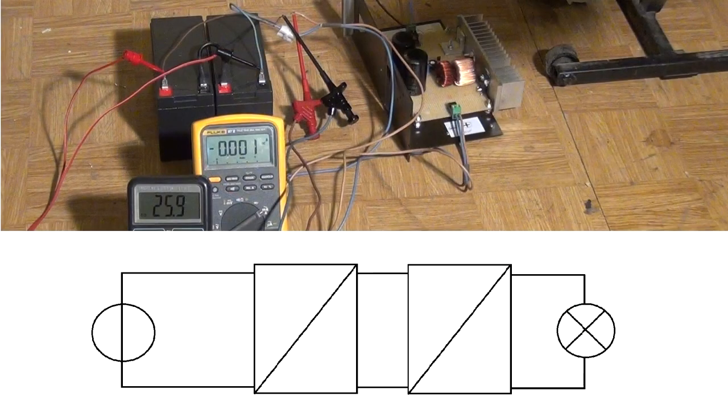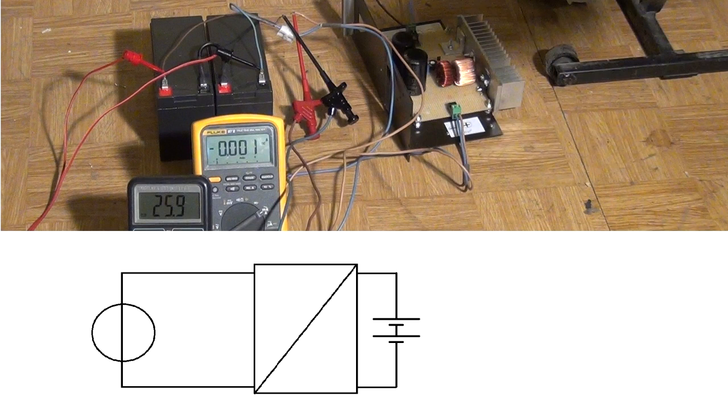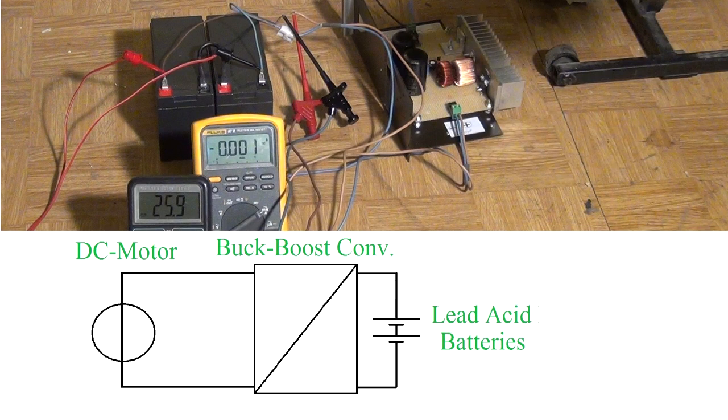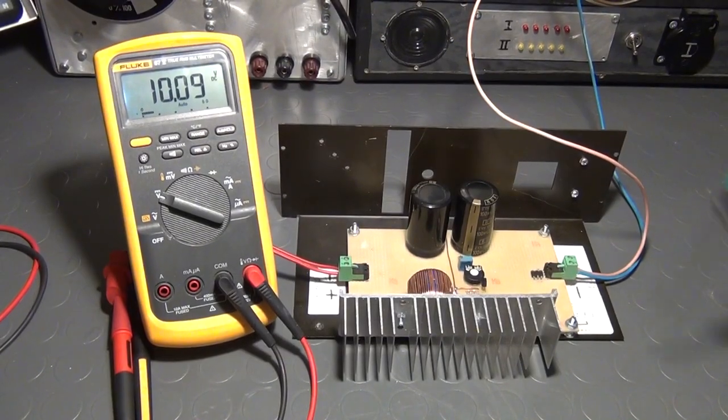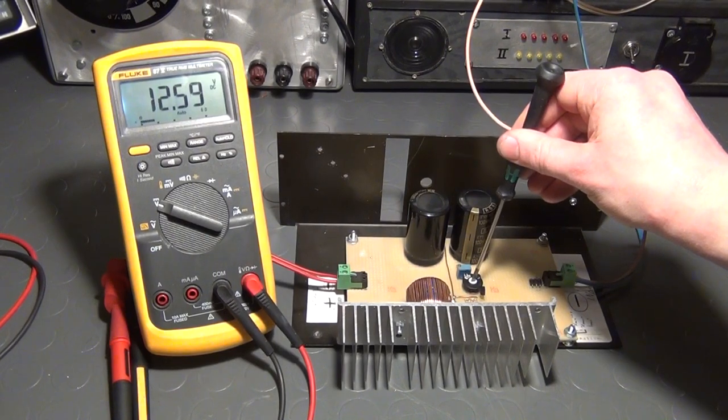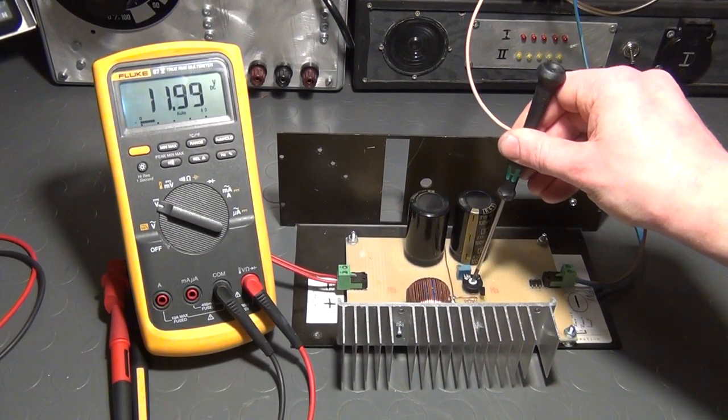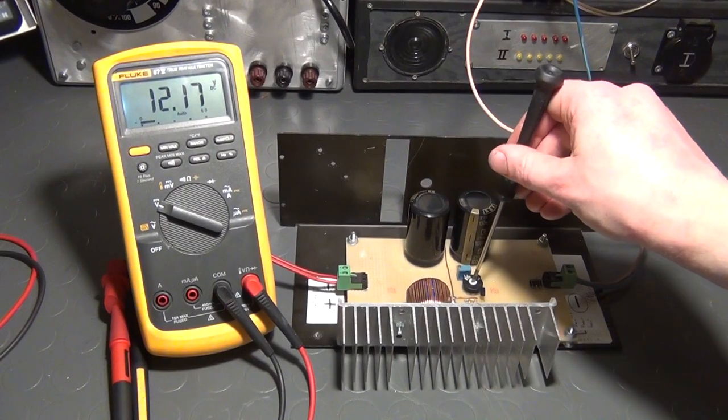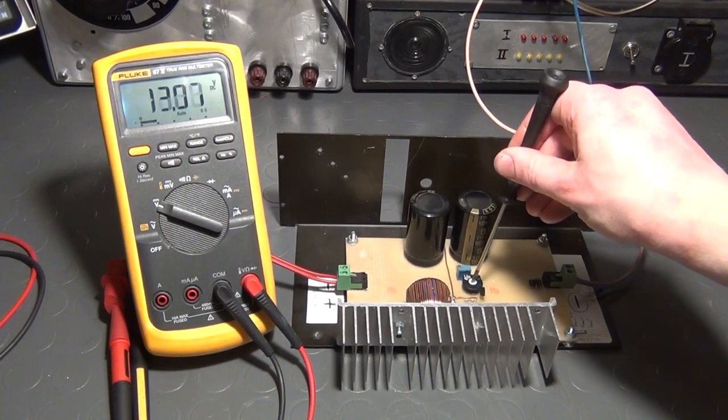When I charged the two batteries the setup was changed in the following way. The inverter was removed and the output of the buck boost converter was directly attached to the batteries. A blocking diode is unnecessary since the buck boost converter already has a diode at its output. The two 12V batteries are connected in series. The exact output voltage of the buck boost converter can be adjusted by turning a little trim pot on its board. The buck boost converter can not only be used to charge lead acid batteries but other types of batteries as well.